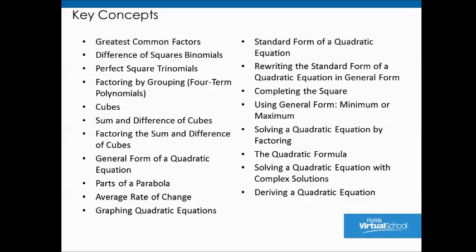The key concepts in this module go from greatest common factors, which they have learned before, but now it'll be in context of factoring. They learn about the general form, completing the square, deriving quadratic equations, sum and difference of cubes, all the different types of factoring, all the different formulas for factoring.